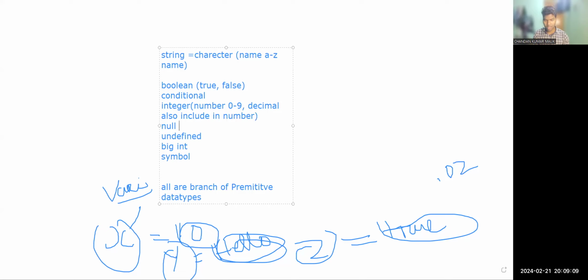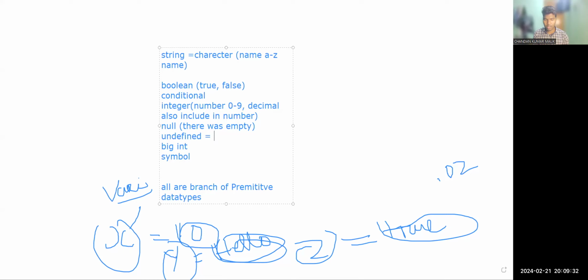Null means empty, nothing. We can say zero, but zero also has a value. Suppose if I put zero on the right side of one, its value increases. So zero has a value. Undefined means we didn't define anything.